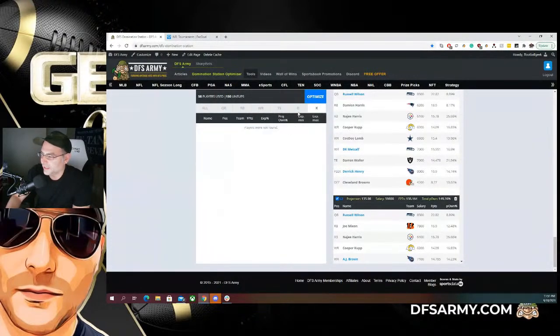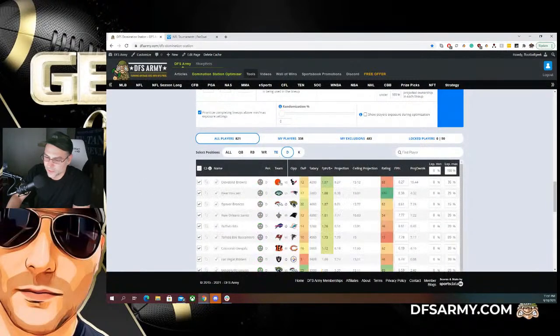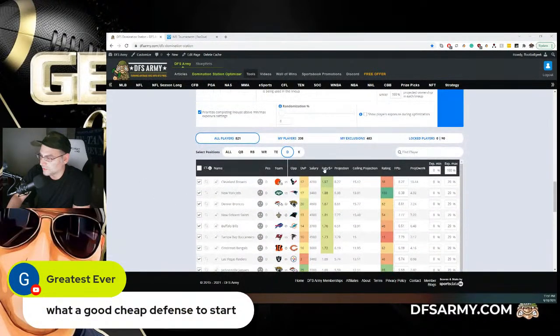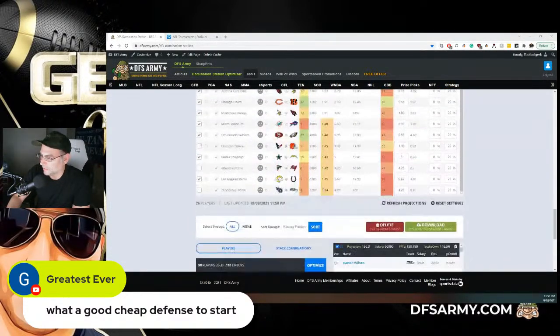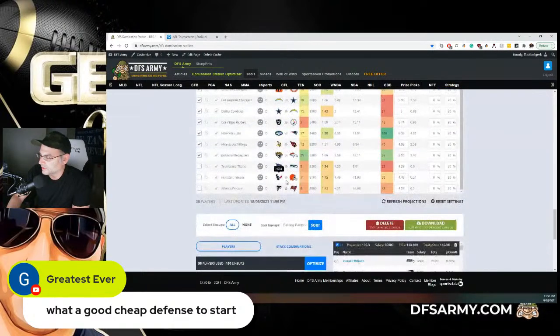On the defense side, it's a good question. So let's take a look at the defense position here real quick. You're asking, what's a good cheap defense? Cheap defense is the right way to go. I'm much more excited about the cheapness of the defense on DraftKings than I am on FanDuel, because on FanDuel it's very affordable. Notice I unchecked these three. Even Jacksonville is a gross one.